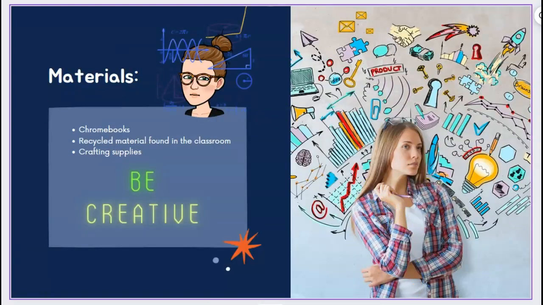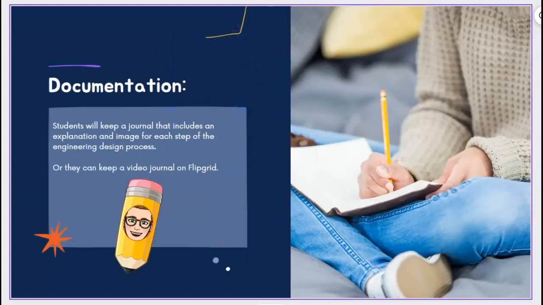So the materials that they're going to use, they're going to be using their Chromebooks to research. They're also going to be using recycled material found in the classroom, and crafting supplies. They can be as creative as they would like. It really is in their hands. They can use whatever they can find, materials from outside, pretty much anything.